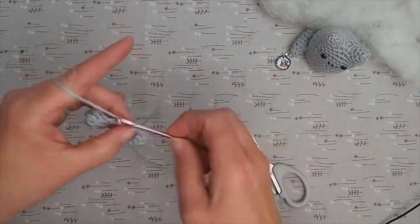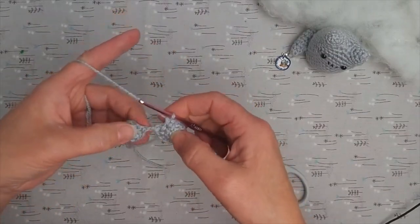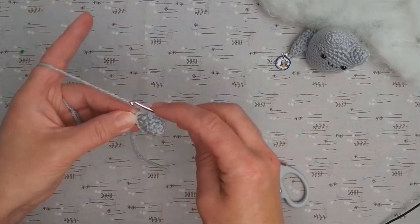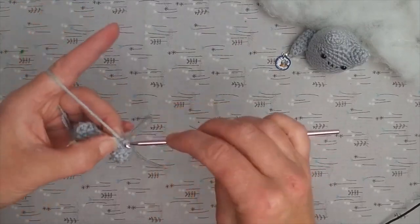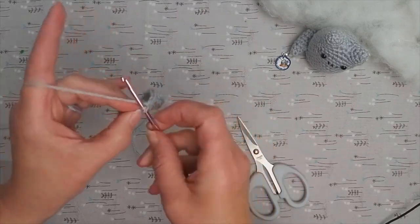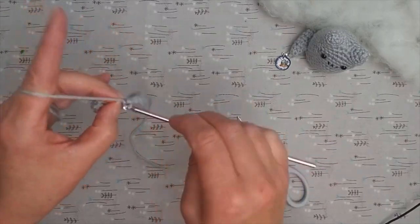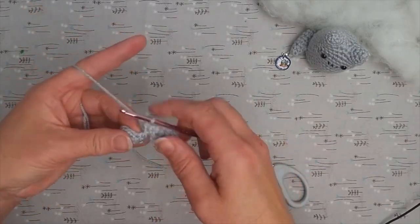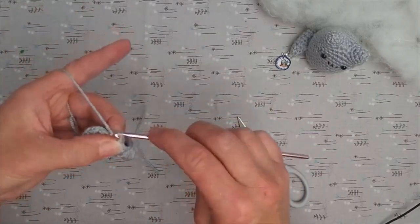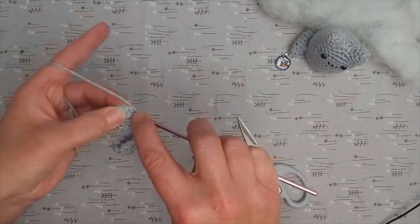So I've just gone around the first ear. Can you see? But it's pushed in, so I'll push it back out again. I've got to the chain, those two chain. I'm going to go in one more there. So you're trying to get in the middle of a chain, as if you were doing your first row. It's because I was trying to say round and row at the same time then. But we're just two chain. Remember, it was two chain, so I just want two stitches across that bridge. And then I'm going to go round this one.